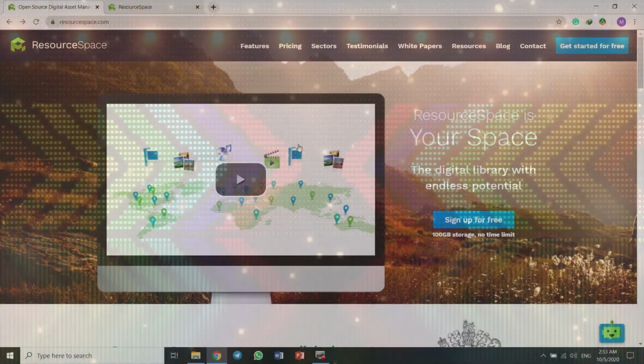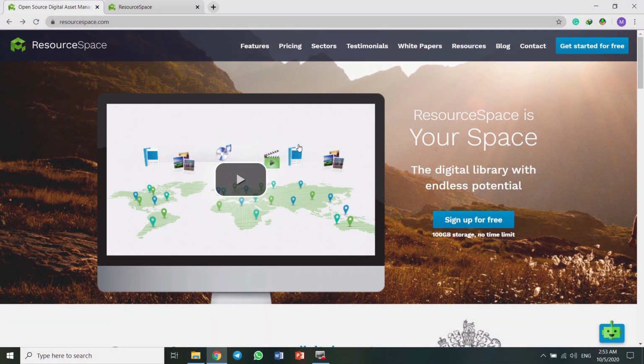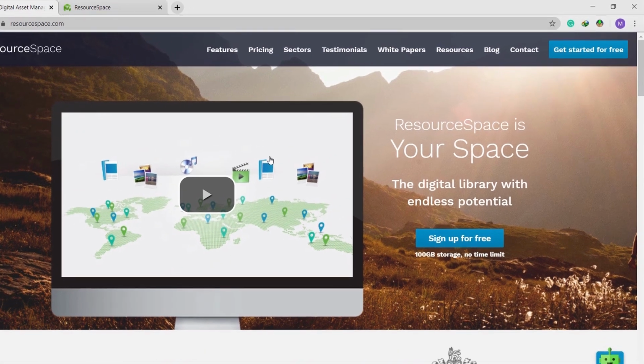Today I'm going to show you a short and simple tutorial video on how to manage your own digital assets by using a digital asset management software or DAM software. Right now, I'm using ResourceSpace as my DAM software platform. ResourceSpace is a free online software which is very useful and suitable for people who want to gain new knowledge about the DAM software itself and for people who want to manage their own digital assets properly. Currently, I'm using the latest version of ResourceSpace, that is version 9.2, which has been released on 27 February 2020.